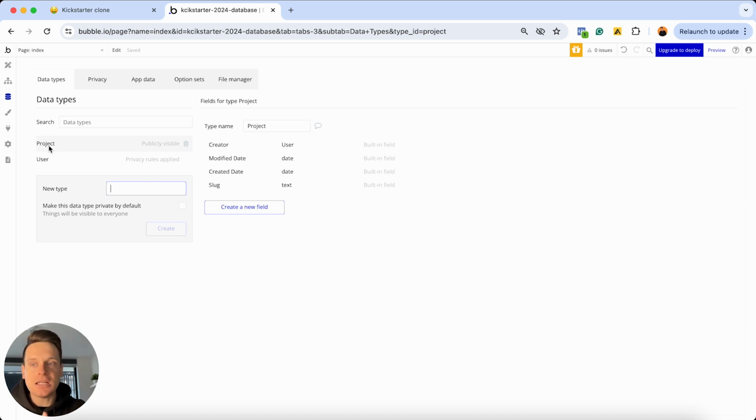So one singular item. Things start to get very confusing and messy if you add a plural here. And the reason for that is because later on throughout our build, you'll see that Bubble will actually automatically add plurals for you. And so if I was to call this projects, it would be projects. And look, that was a tongue twister for me. So you just want to try and avoid that. So once again, please don't make these data types a plural. It's just going to confuse yourself later on.